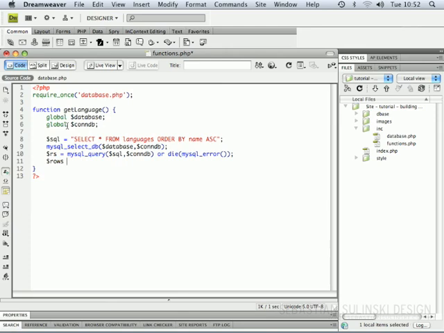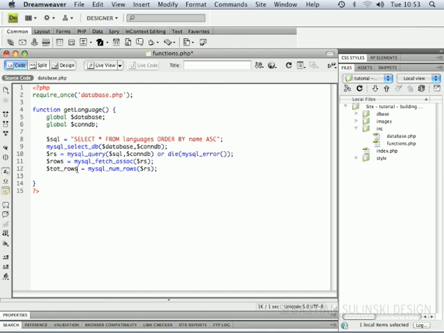Next thing, we're going to create rows, a new variable, and assign all of the records to it, which will be mysql_fetch_assoc. RS, we're passing the result of our query to it. We also want to check how many rows have been affected, how many rows this statement will produce. So total rows equals mysql_num_rows, and we pass our record set into it.